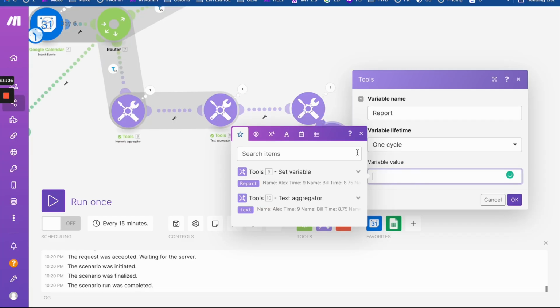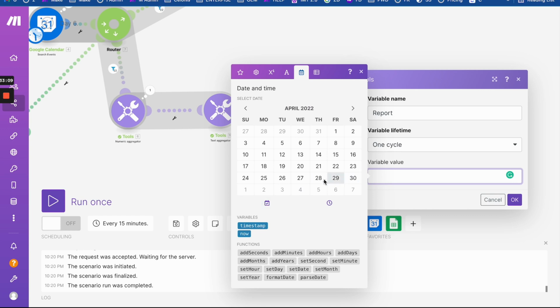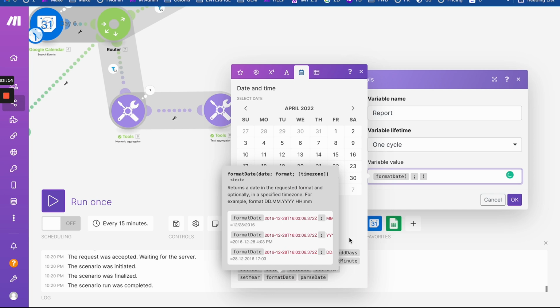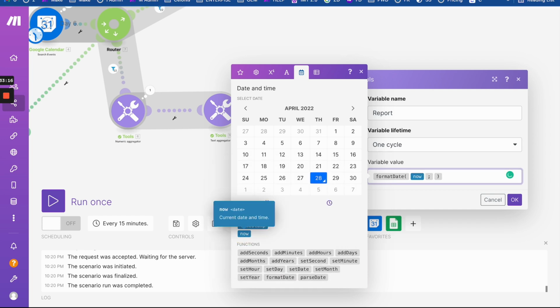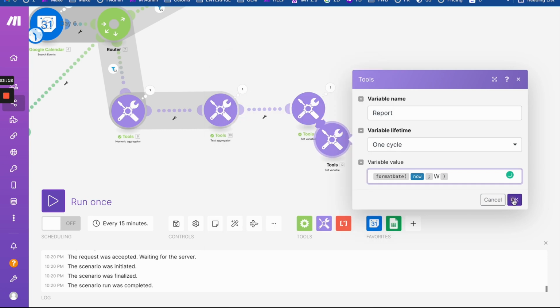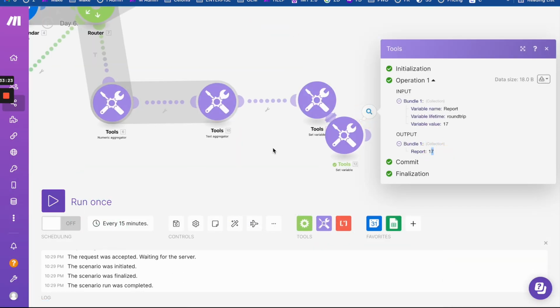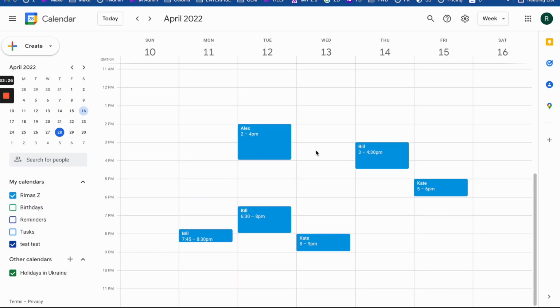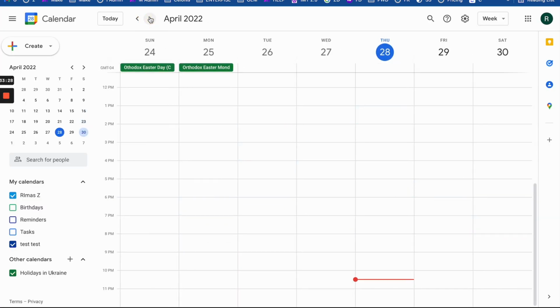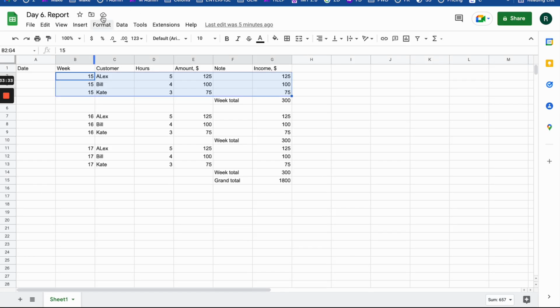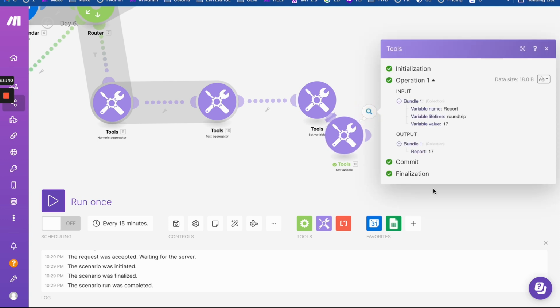So we say that today is the 28th actually, and if I format today's date, which is now, to week, that will give me a number of the current week. Okay, and as it's a 17, you see I guess it almost correctly. I started, yeah, it's almost, I was almost there. It's like 14, 15, 16, 17. So we will use this as a repeater.